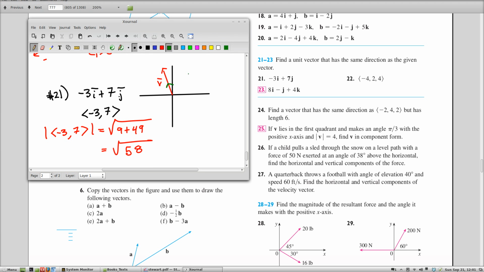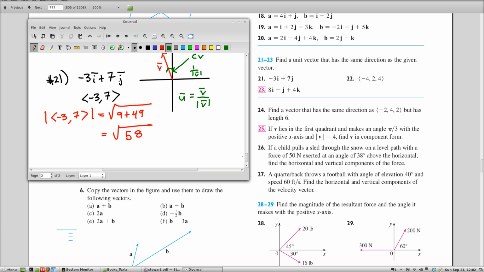length 1. That's going to be the unit vector that they want. What is a unit vector? A unit vector is a vector of length 1. So this is going to be some special c times v, and what c is going to be is just 1 over the magnitude of v. So the unit vector that goes in the same direction of v, and this is true for any vector v, is just v divided by its own magnitude. And this is also called the norm of v.